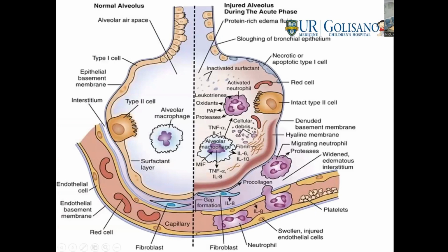So this is what a normal lung would look like on this side. The normal alveola, you have your air-filled lung alveolar sac. You have your capillary basement membrane lining. But then when the lung is injured, you have an activation of white cells, your neutrophils. You have a sloughing off of the bronchial epithelium. You have activation of the macrophages who try to engulf this cellular debris. You have fibrin deposits starting, and then you have extravasation of fluid into the alveolar space. And oxygen wants a clear, thin membrane only between the alveolar sac and the capillaries. So in an injury, either caused from oxidative stress, from infection, or directly from the mechanical ventilation, you now have this increased diffusion distance, so that when you use your FiO2, your baby is still desatting, and you now have to increase FiO2 to push the gradient through this distance.